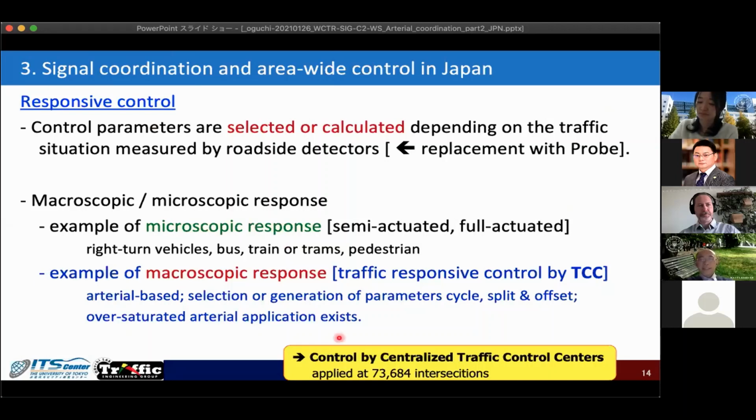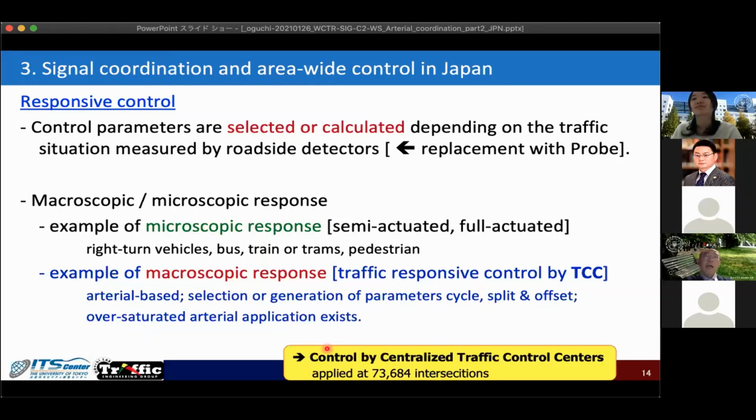such a very large number of intersections are connected with the traffic control center. One traffic control center, for example in Tokyo, is connected to a huge number of intersections. Those controls are based on the detection information from the traffic detectors. Therefore, they also have to maintain a very large number of traffic detectors. But these days, because of the limitation of human resources and the monetary budget, they try to reduce the number of maintained detector systems. Therefore, they are very interested in using probe information.